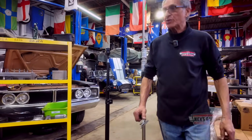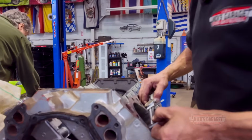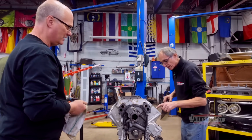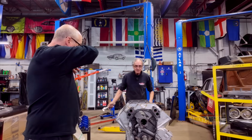I'm just going to use a vernier quick, just to see if it's 4.5 inch. The cylinder walls look beautiful. Yeah. 4.500. 4.500. So it is a 4.5 inch bore, and it looks like a 4 and a quarter stroke. That's right. It should be 4 1/4 stroke if it is.